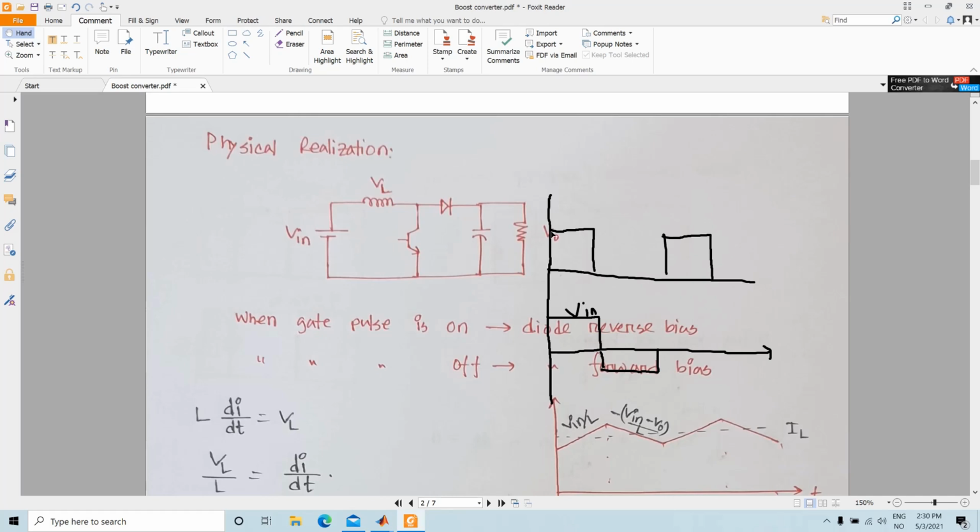Whenever the switch is on, during the time when the switch is conducting the current, again there is a finite voltage drop across the switch, and there is a current flow. This current flow and the voltage drop cause a loss in the switch, which is known as the conduction loss in the transistor. Also the capacitor here is not ideal, so this capacitor will also cause some losses.